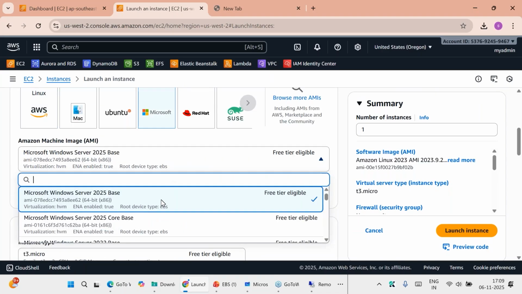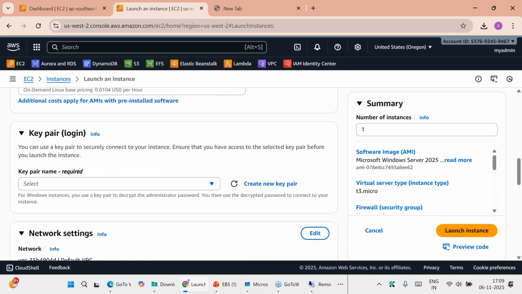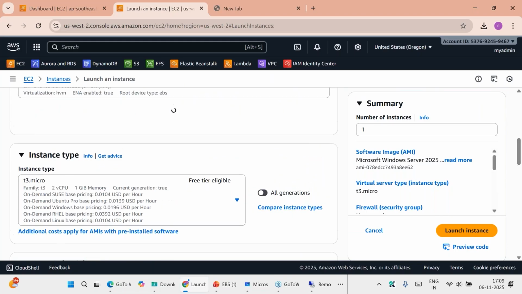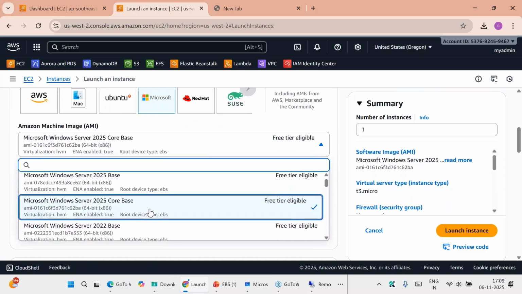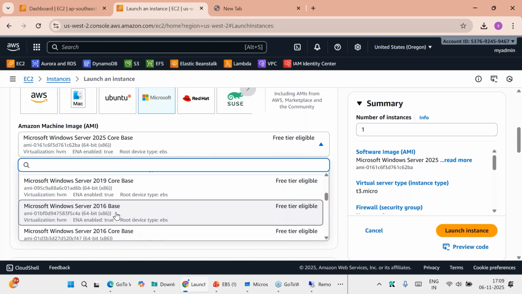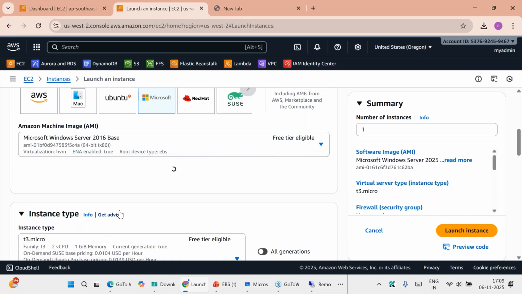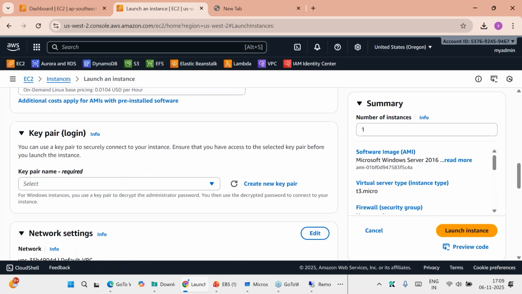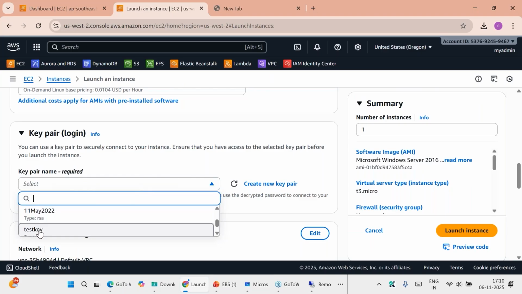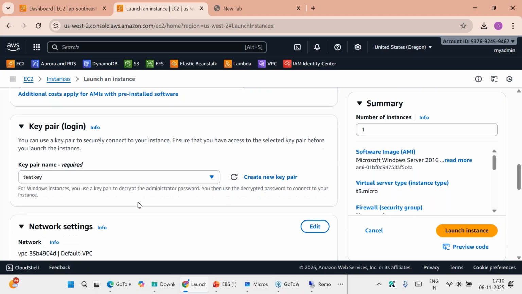Okay, again, I will select the same T3.micro default. Let me use the key pair which we just created. That is the test key, which is in my downloads.